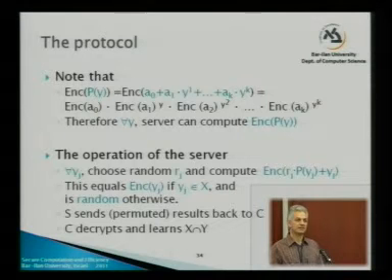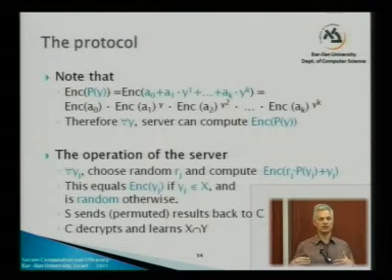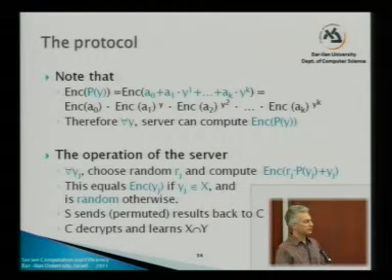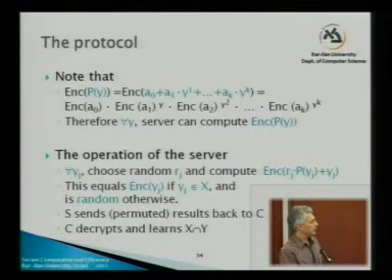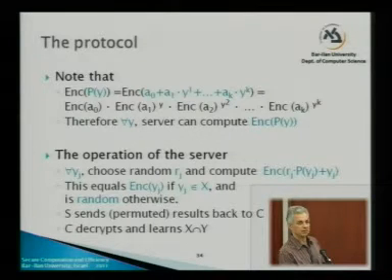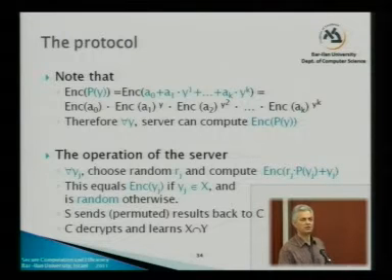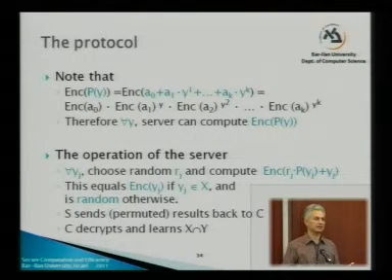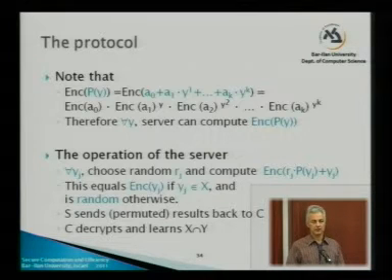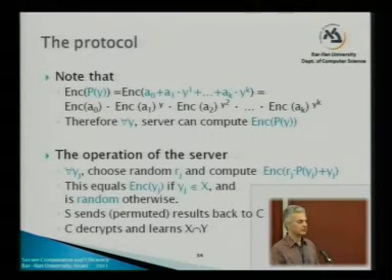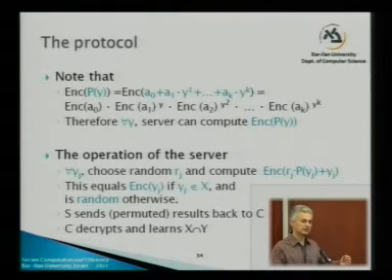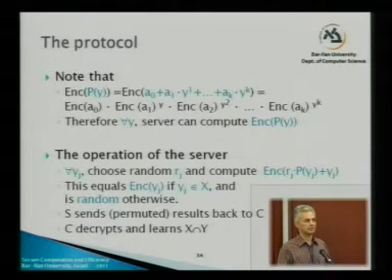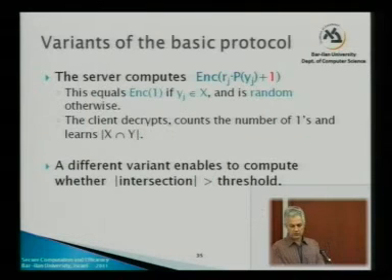Say that she decrypts and sees the value 5, which was already in her set. Then either 5 was generated because here we computed r times 0 plus 5, meaning that 5 is in the intersection, or 5 was generated because somehow r times something which is not 0 plus something happened to be 5. But if the range is large, this happens with very small probability. So therefore, if she finds one of her items in the values she decrypts, she decides that this item is in the intersection. So that's the main protocol.